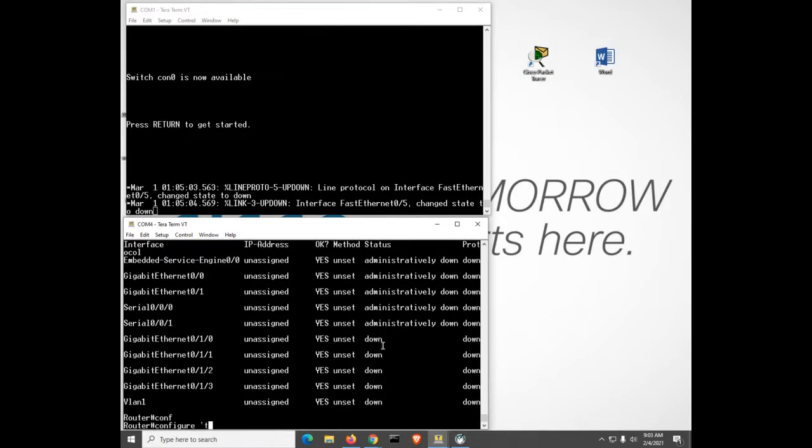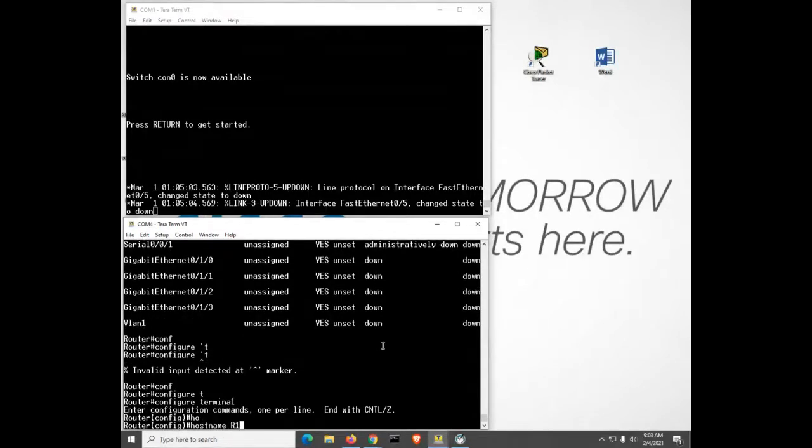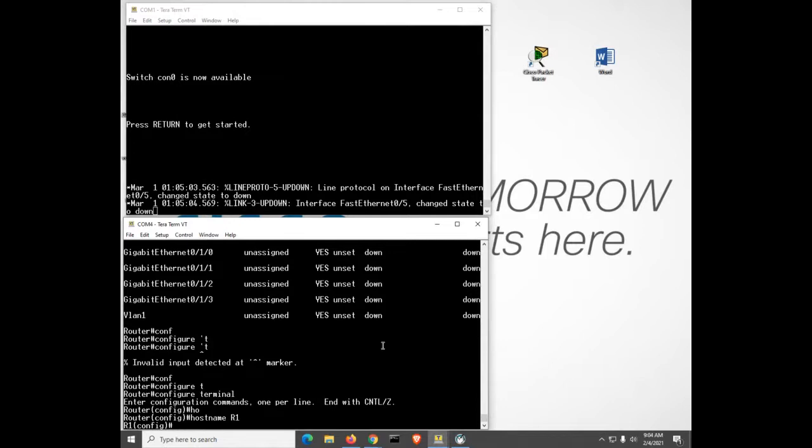I'll go to global configuration mode and say hostname R1. I'm going to add a couple of steps to the lab that it doesn't do. I like to use Cisco Discovery Protocol to make sure that everything's configured properly. I'm going to go to that interface. What I like to do is tear off the front page of the lab so I can see all the interface numbers and configurations without having to flip back, which I'm following here for you to see on the screen.